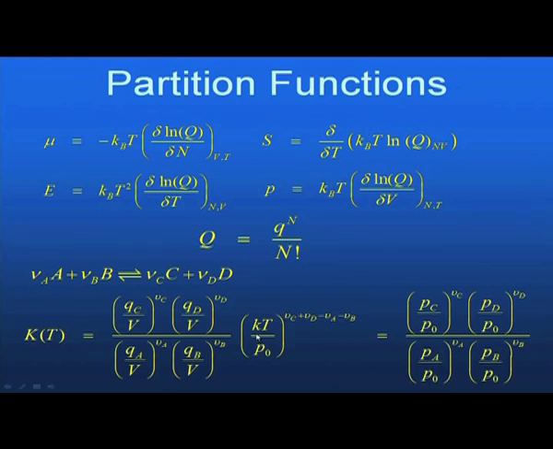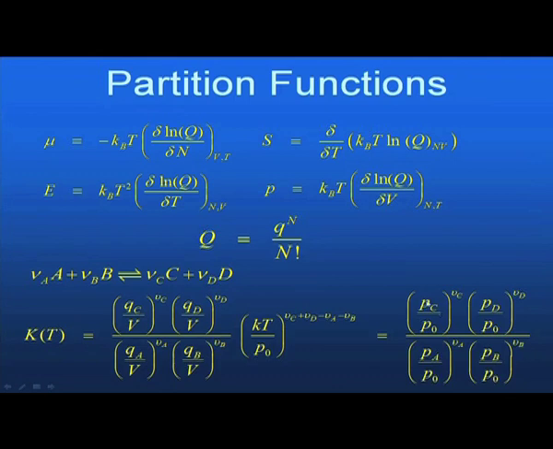Okay. So, basically this will have this expression. If you write the appropriate expression, you will get this type of expression: Pc by P0 to the power nu C, Pd by P0 to the power nu D, Pa by P0 to the power nu A, Pb by P0 to the power nu B.